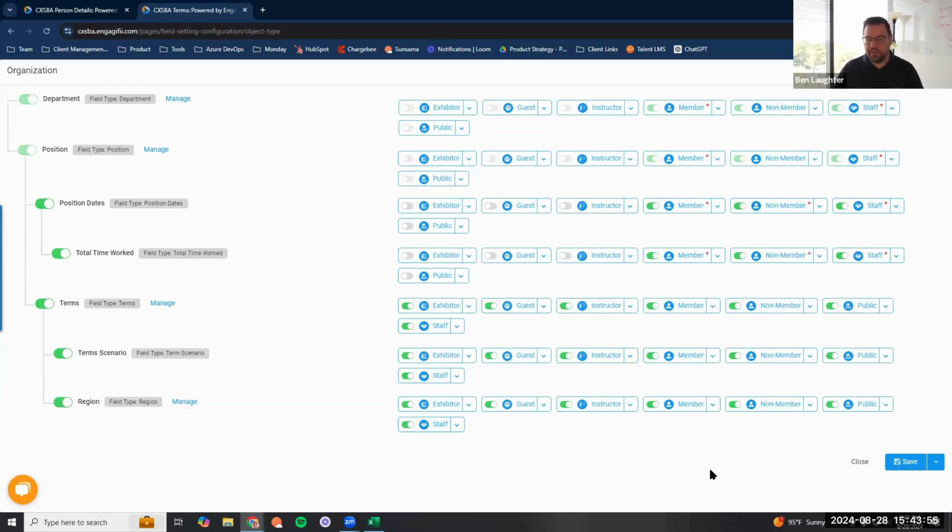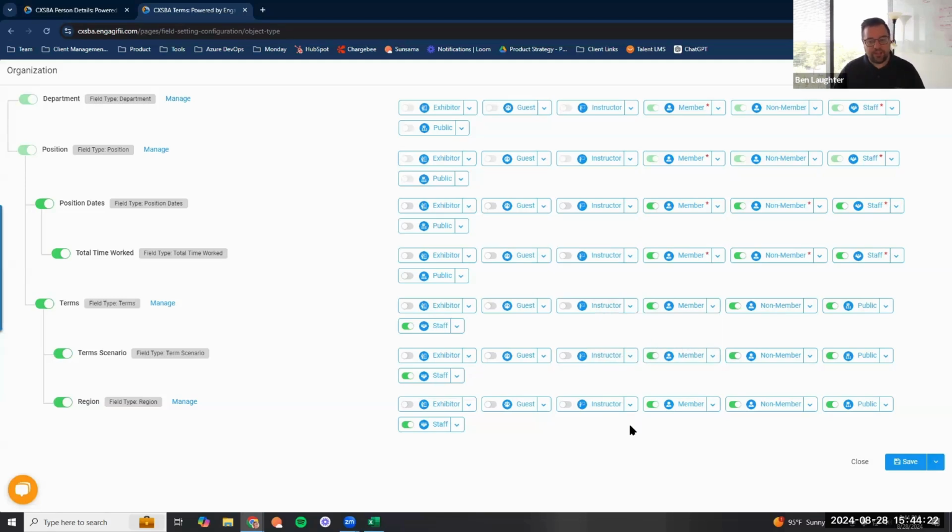using them on. So as an example, I might not be tracking terms on instructors ever, or on guests ever, but I do need them on members. I do need them on staff, maybe not on exhibitors, right? And then if I want it to be available as a quick add, or even if I want to make it mandatory, just go through and make your selections here as to where terms needs to happen. What I mean by quick add, by the way, is when I went and created a new record and it was available there, that's because quick add is enabled.